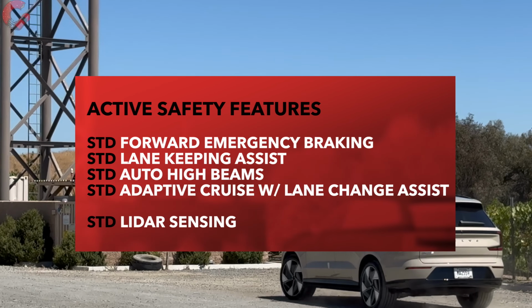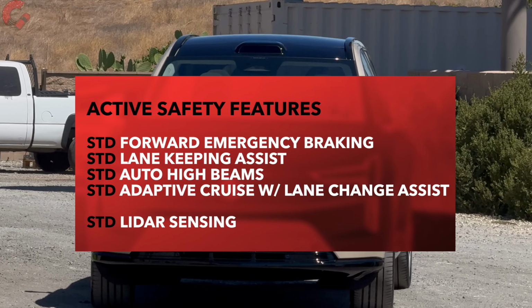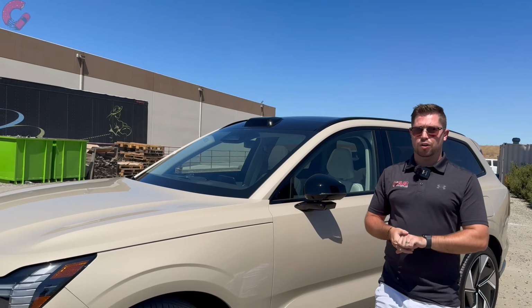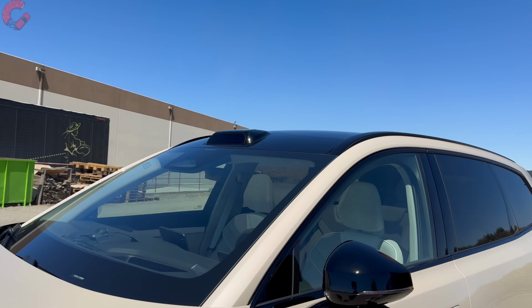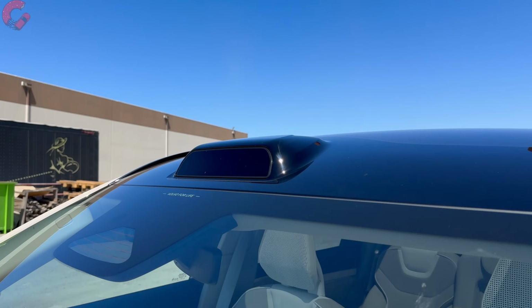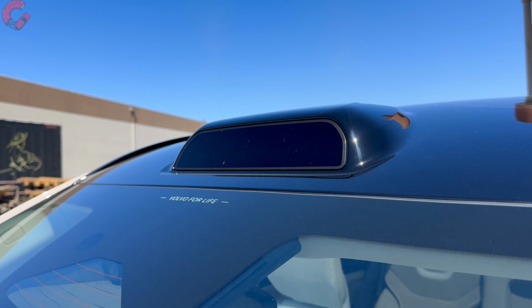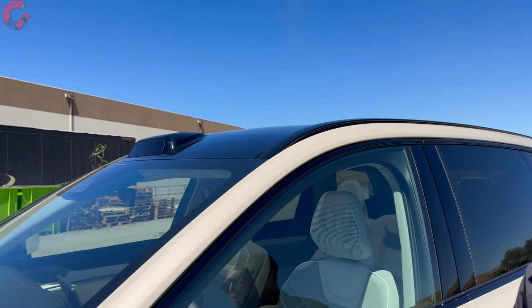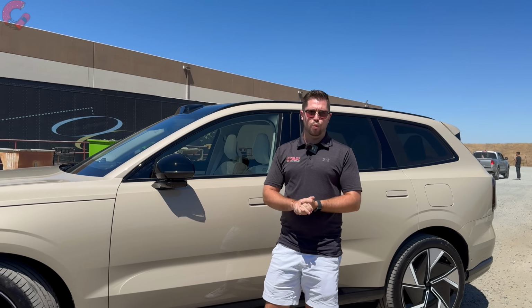Now, you're also going to be noticing this little bump here above the front windshield, and that's actually a LiDAR sensor. So this EX90 is one of the only vehicles on the market that has a built-in LiDAR. Of course, that helps the reliability of all of your safety systems, and it's also going to allow for more advanced features to be added later. So very exciting stuff with that.